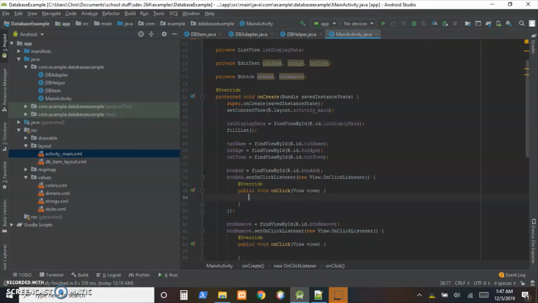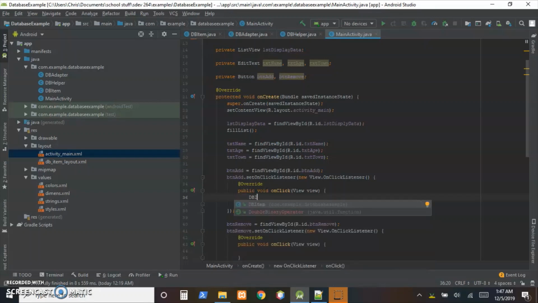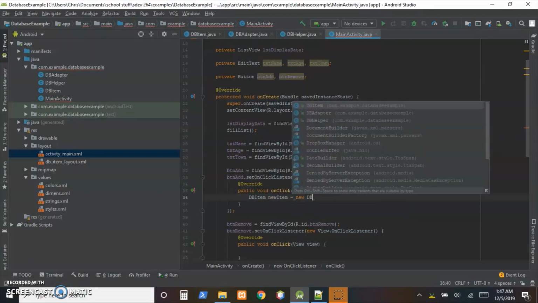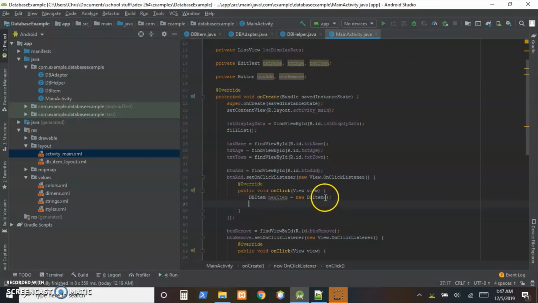So we can pass that into a DB item. So DBItem, newItem is a new DBItem. And I'm going to kind of split this up to make it easier to read.